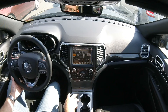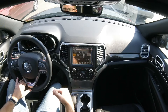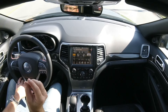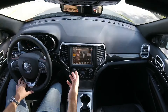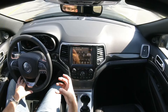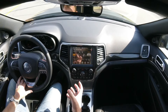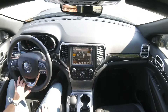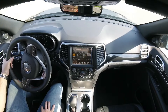I really wish Jeep would have stuck with that really nice gear-selecting lever that they had before. It just gave this vehicle such a next step of refinement that made it feel so nice inside. If they would have tweaked it just a little bit — maybe made a park button that was really obvious — to keep that level of refinement in the interior would have been so nice. This doesn't look anywhere near as nice as what it used to be. It just looks plain and simple and it kind of brings the interior down just a little bit. But I really like this vehicle overall.